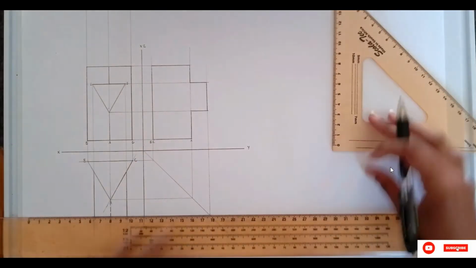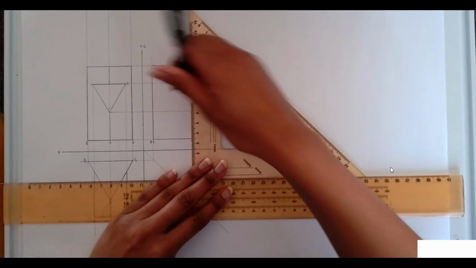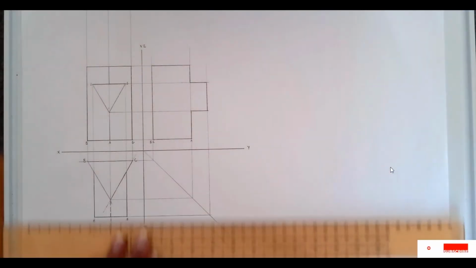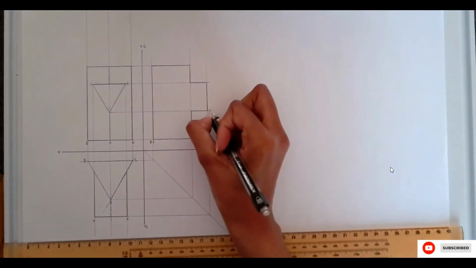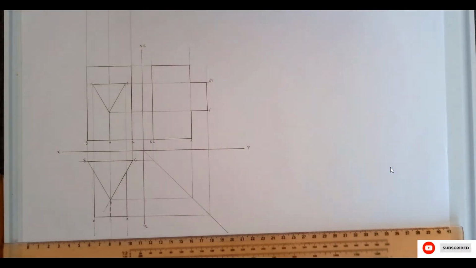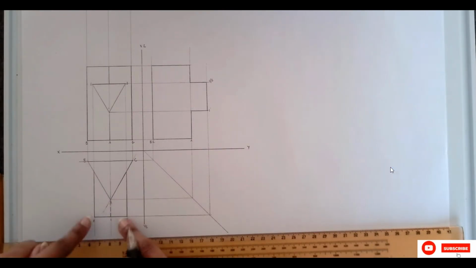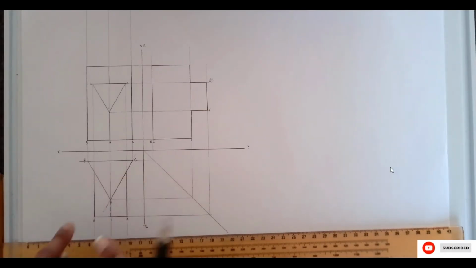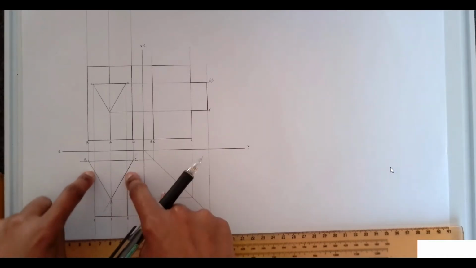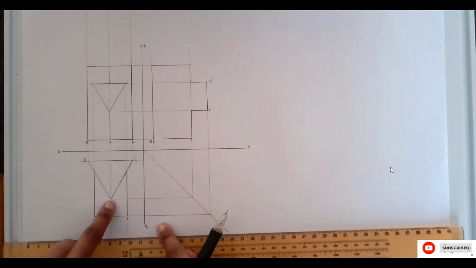So once you have that, the question says you must draw the left view showing the curve of interpenetration. So let me just label here, and here we have 2 and 3. So with the point or curve of interpenetration, we know that the small prism touches the bigger prism at these 2 points, as well as here.